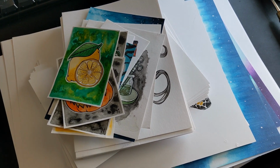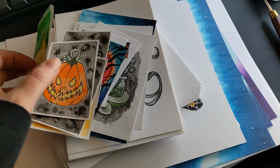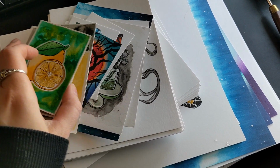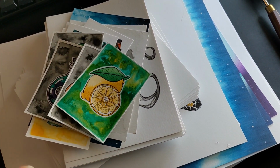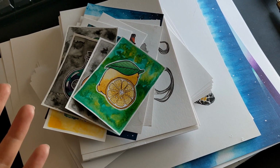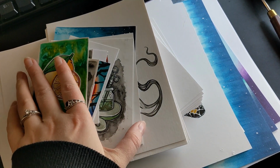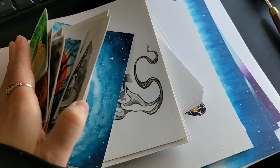It's great to see how far you've come, but I think a lot of these little minis will be great because they'll be at such a lower price point, and I think it's really nice to have options, especially for originals, at different price points for people. So a lot of these mini ones are really old, but I'm gonna pack them up.